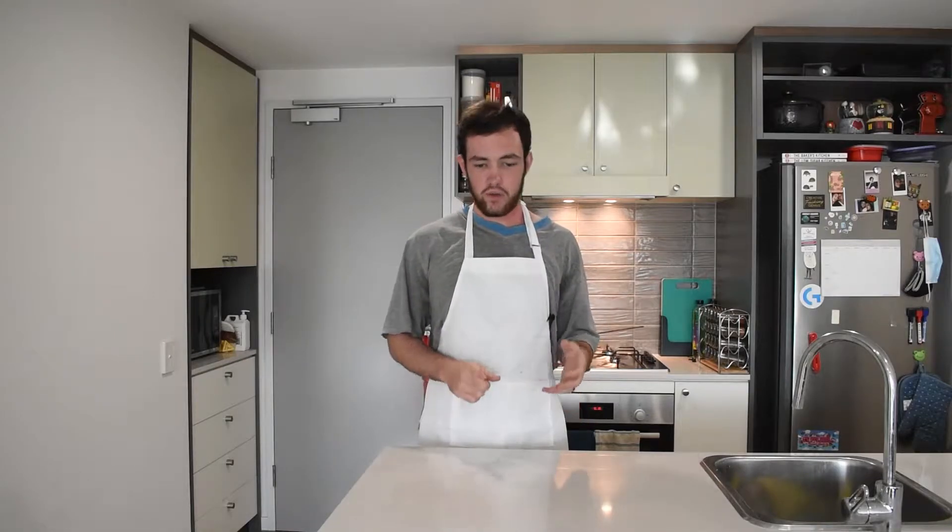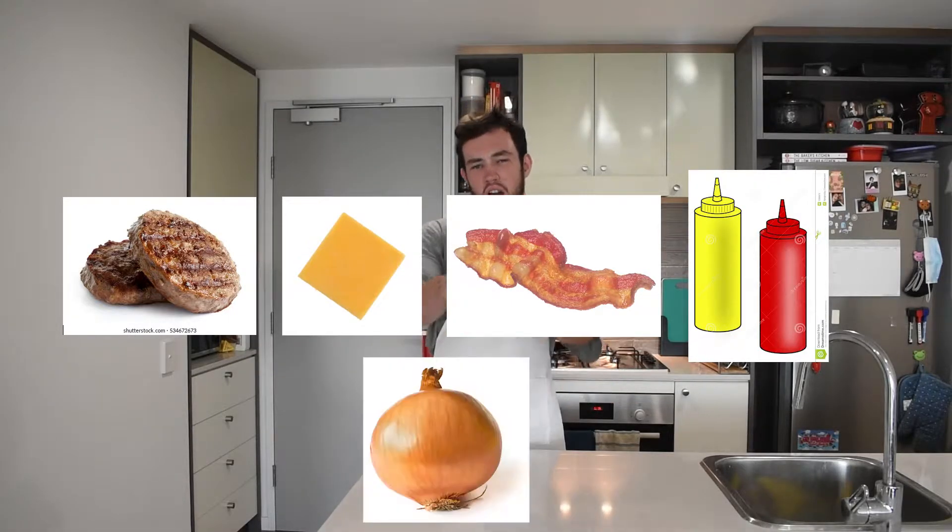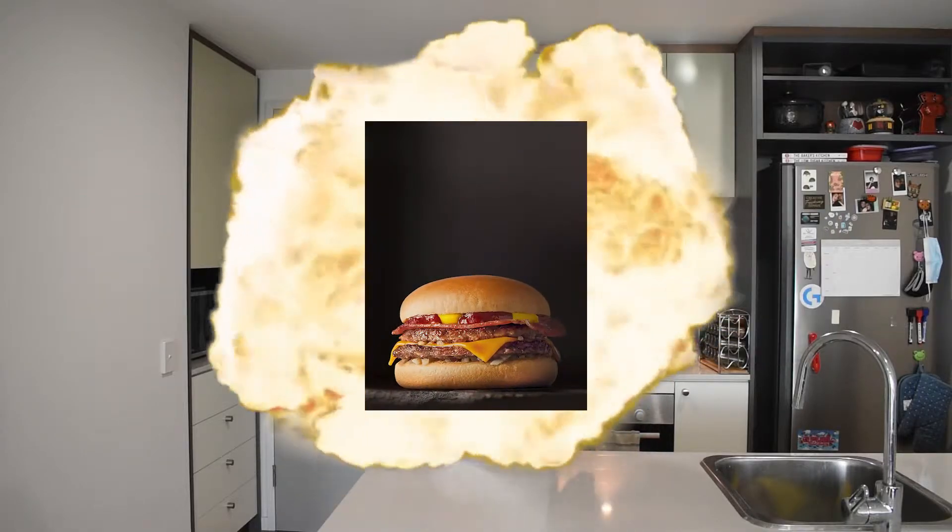Many of you probably remember the double beef and bacon as an extraordinarily simple burger — just two patties, one slice of cheese, a little bit of bacon, and mustard, tomato, and a tiny bit of onion. You know how McDonald's do it — they put like three cubes of onion on top. So we're obviously going to improve on that. I couldn't figure out if they added pickles or not. A few videos showed no pickles, but the ad looked like there were pickles. I don't have pickles so I won't bother, though realistically you should be adding pickles — it's a burger, like a cheeseburger but on crack.